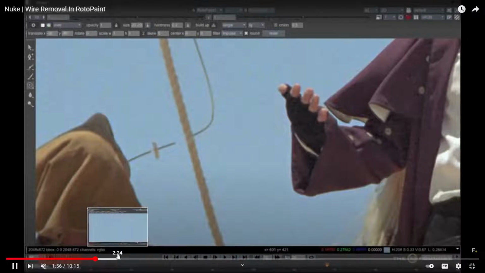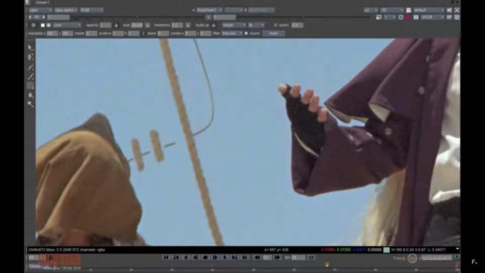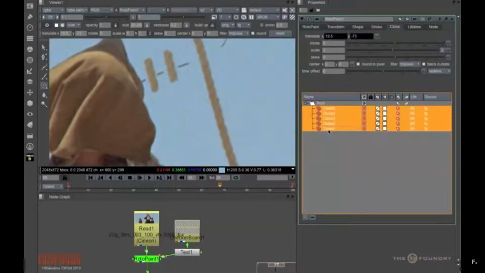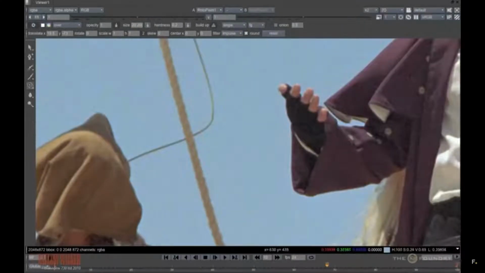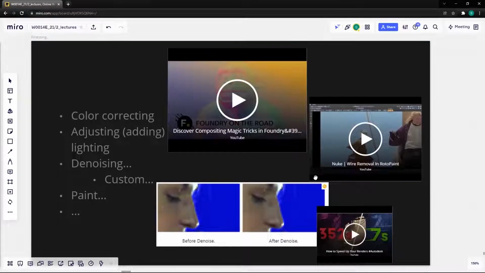There's also slightly more magical analytical tools that sort of use AI and whatnot to try to remove annoying objects. But it's good to know how to do cloning. I mean, it's just the same sort of cloning you would do in Photoshop, but on filmed material. Because then if you ever render something and something annoying happens, or maybe you forgot a cube and you have a cube floating somewhere in the background of your render and you just want to get rid of it, well, use Rotopaint and just clone it out. I mean, just fix it. That would be an option for you.